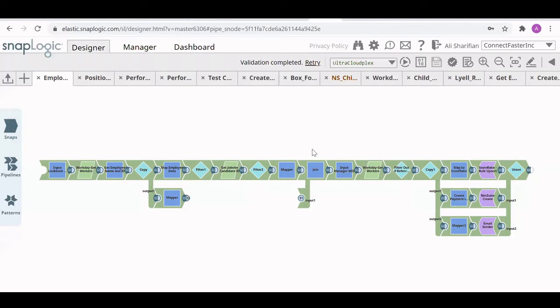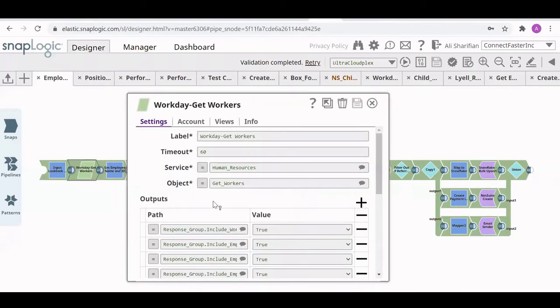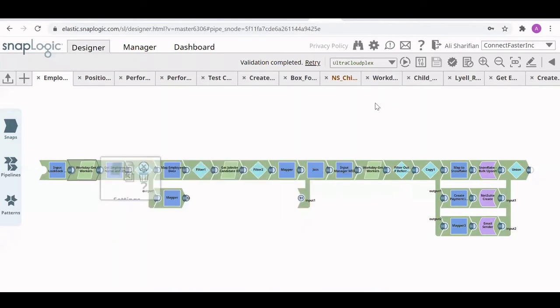Yeah, sure. So basically, as you mentioned, Zach, worker information is getting pulled from Workday, as we can see here. Ultimately, what we want to get is the information relating to the referrer, the person that referred this new hire to the company, so that we can pay their referral bonus.